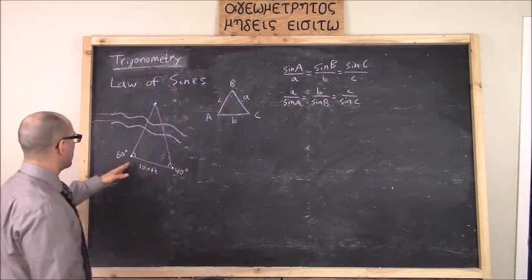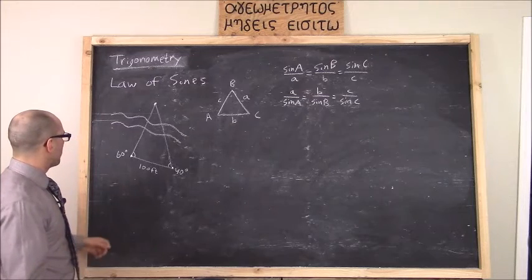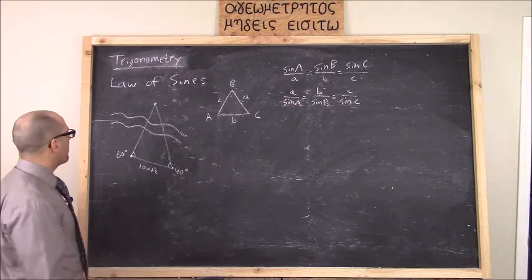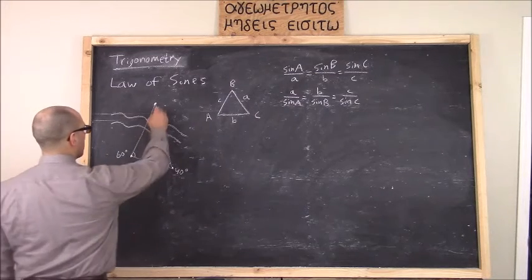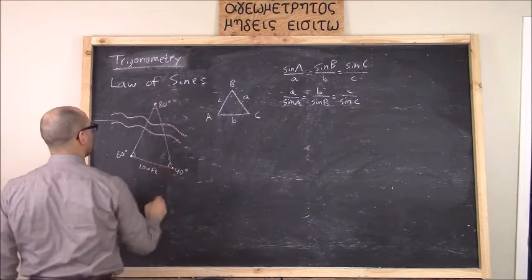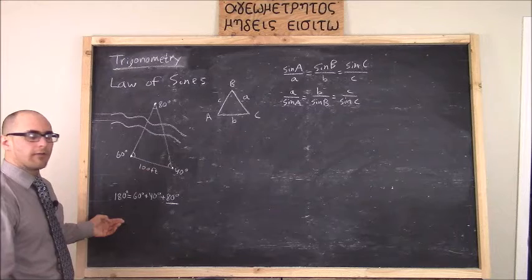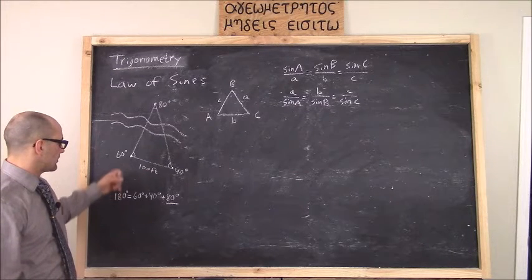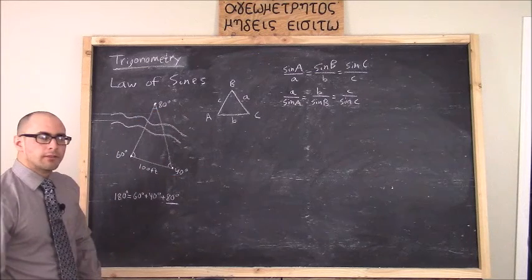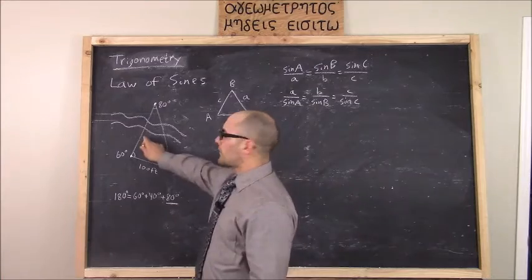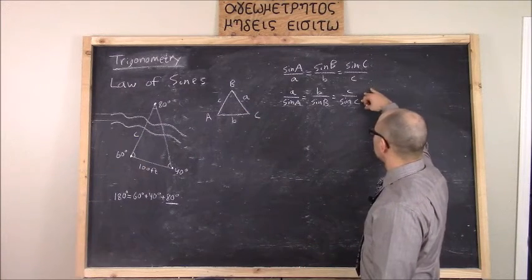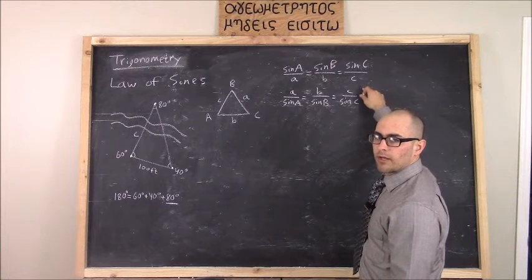Now in our example here, I'm given two angles and a side length. Because there are 180 degrees in a triangle, I know that this is equal to 80 degrees. Simply put, down here I have written 180 degrees is equal to 60 degrees plus 40 degrees plus 80 degrees. You can verify that for yourself. Let's solve for side length c. Now since I'm solving for a side length, I'll choose the second form where c is already in the numerator.